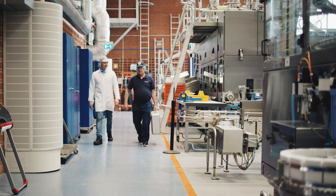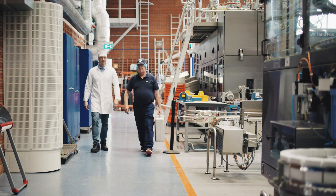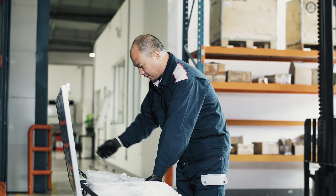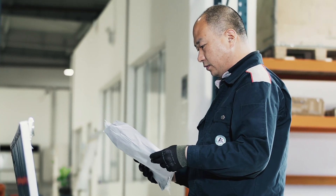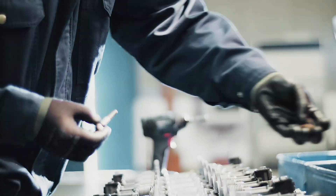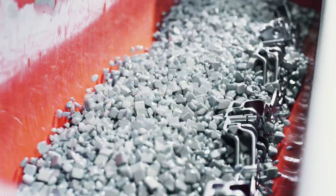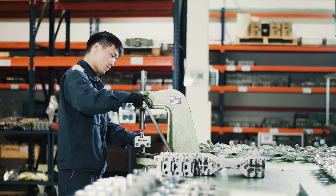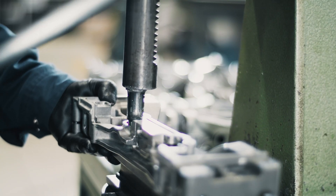We have over the past 25 years developed more than 2,000 maintenance units. Every time a maintenance unit is sold to a customer, the used unit is returned to our workshops where it is disassembled, cleaned, and valuable metal parts are restored to optimal condition and finally quality tested before being assembled into a new refurbished maintenance unit that can be sold to a different customer.